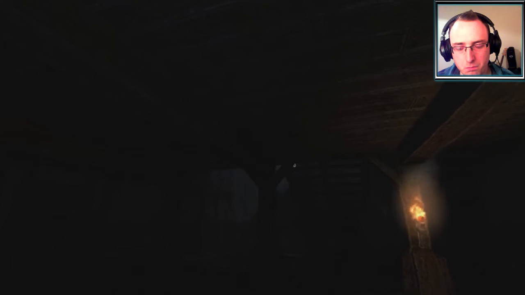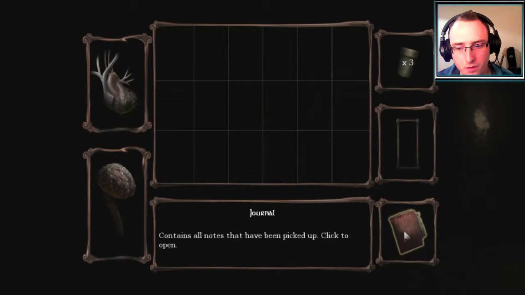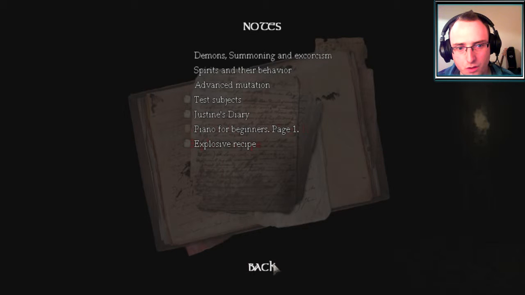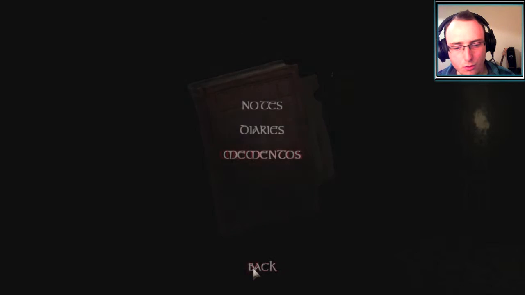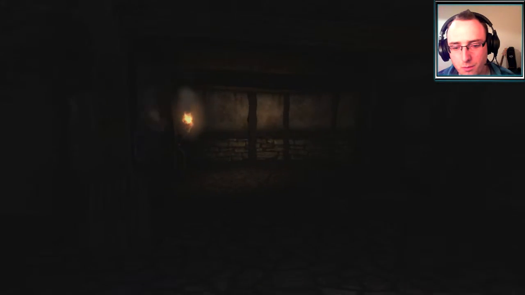This is probably where I'll have to use the explosives. Okay, so what did I write down? Notes. Mementos. Simon needs help to get out. Some large rocks are blocking the wine. Wait, some large rocks are blocking in the wine cellar. Okay. Yeah, so I'm going to have to make the nuclear weapon of mass destruction to blow that shit away.